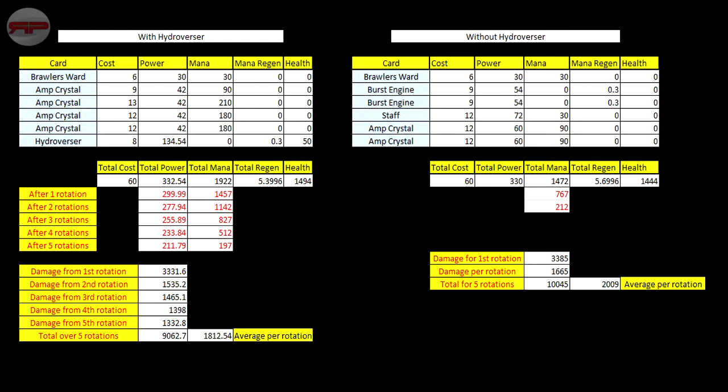As I said, if we were to replace the 2 burst engines with another 2 staffs, we would get an extra 24, I believe, power out of that, so we'd be at 354. So right there we would be doing more power than the Hydroverser build by 21.46.